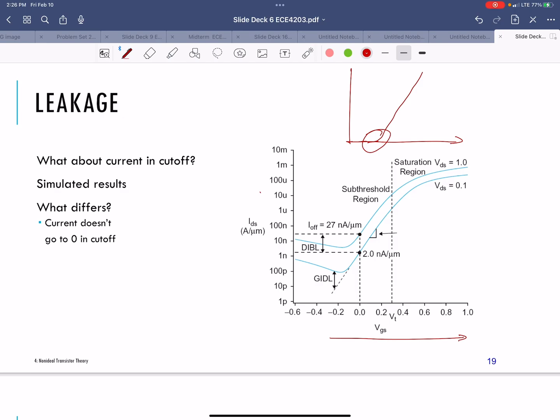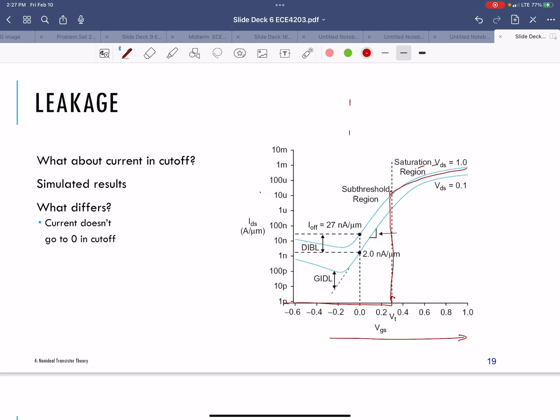So this is sort of an on region, saturation region. Notice it looks really small in this graph, but this is really like 100, 200, 500 microamps. Anyway, you guys know what it looks like. So we're kind of down here in the weeds. And what you'd really like is this is going to do whatever it's going to do, and you hit the threshold voltage, and you go to 0.